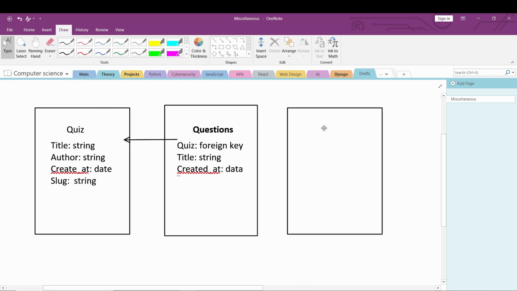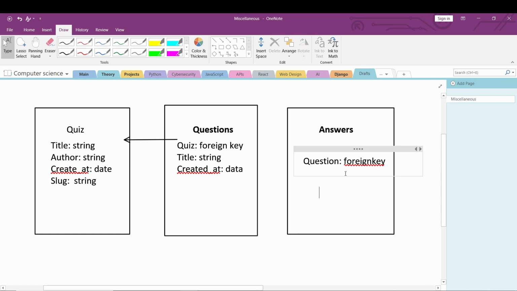And for the answers, what we want is the question, which also is going to be a foreign key. It means that this is going to be related with this. So all the answers have to be associated with the particular question. And for the other fields, we also want the answer text, which is going to be a string. And we want to know if that answer is right or not, because we are going to build a multi-choice quiz.